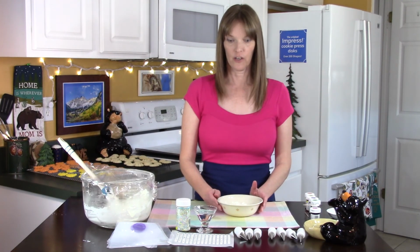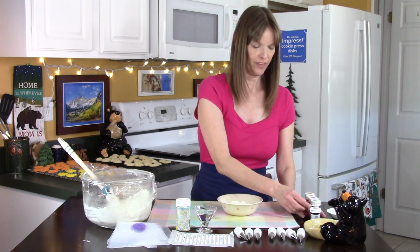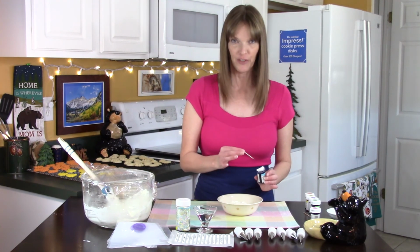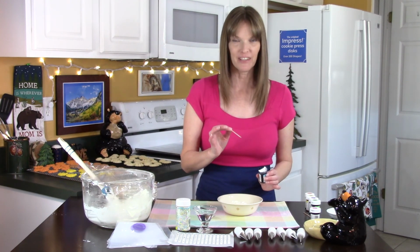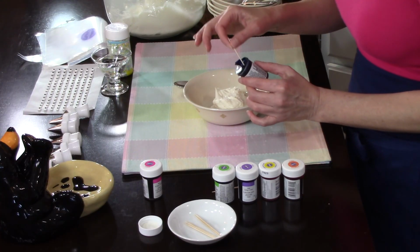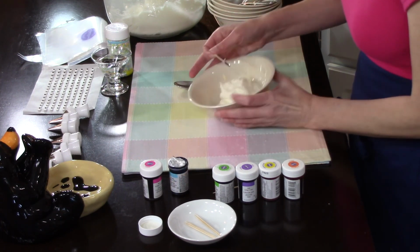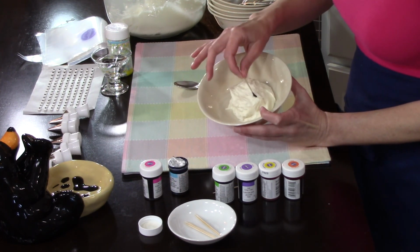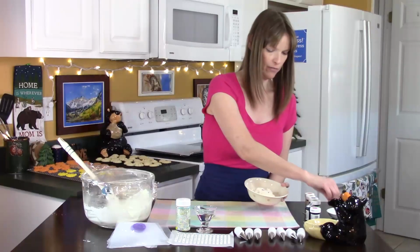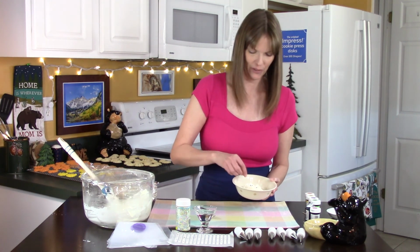Just like I did with the dough, I'm going to give you one example of how to tint this, and I'm going to go ahead with the blue. This time I don't want to use any big globs of food coloring. I want to use just a little tiny bit because this isn't Christmas where we want bright colors, it's Easter, so we want pastels. So I'm just going to take a tiny, tiny little dab of this blue and drop it on into my bowl here. I'm just sort of going to touch it a little bit, set my toothpick aside, and I really want to start slowly on this because I don't want to end up with too much, because you can't take it out, but you can always add more.